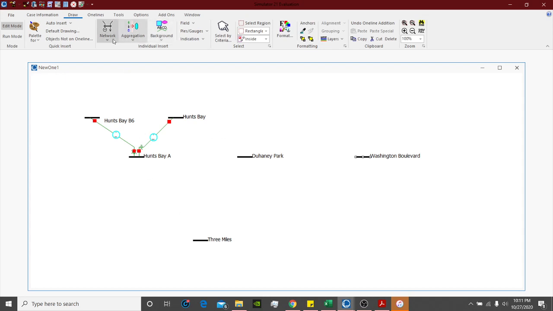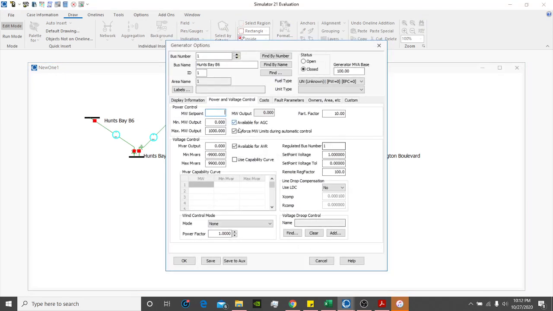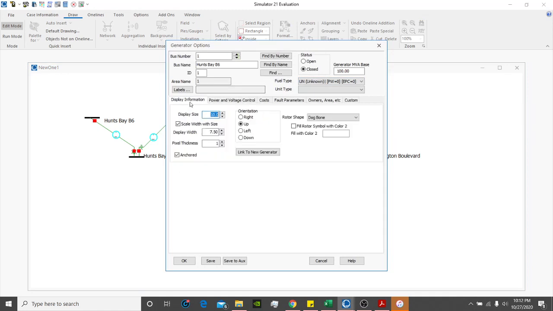Alright, let me just put the generator from now. So we will be configuring the generator for Huntsville B6.